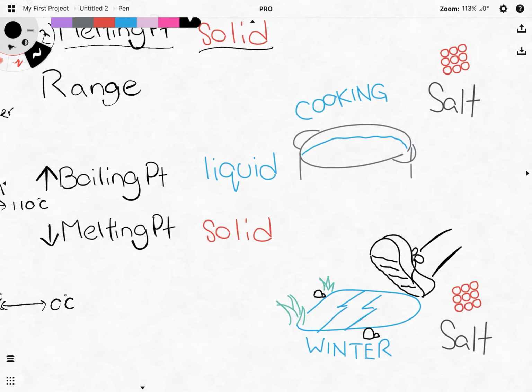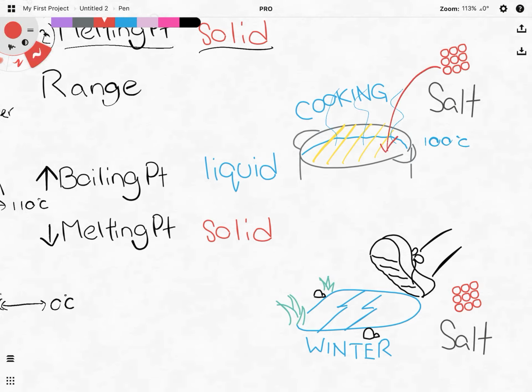Let's say you are cooking, right? Let's say you want to cook pasta. Okay, put some pasta inside the pot. The reality is that once your water hits 100 degrees Celsius, you have a problem. Your water begins to boil. And when it boils, the amount of water inside the pot will decrease. You slowly run out of water. That's a problem, right? If I slowly run out of water, I have to keep topping up so that I can cook my pasta. However, let's say I throw some salt in.